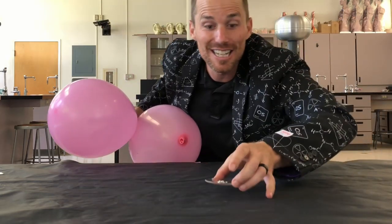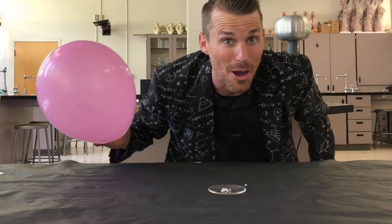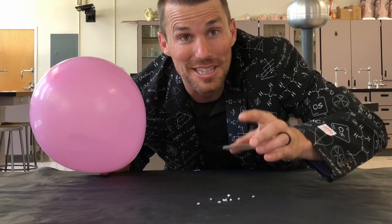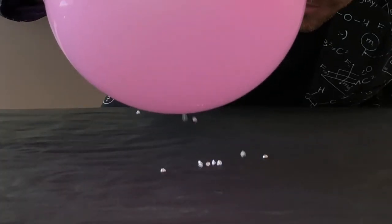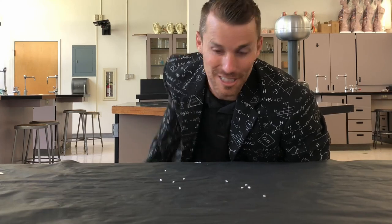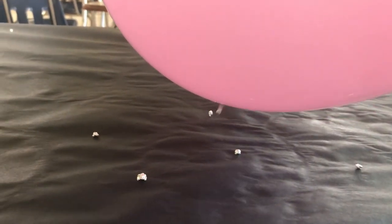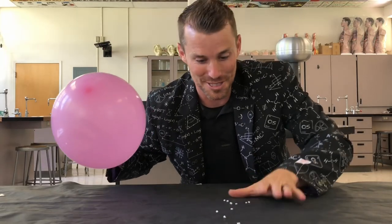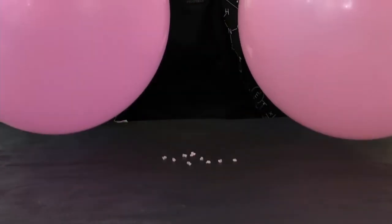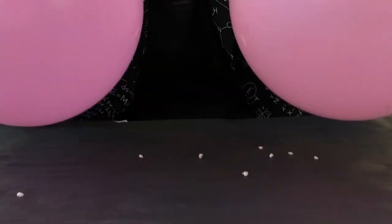We got these little tiny ones. We'll try to take them right out of the dish. On the dish, they're not really wanting to jump. Let's take them off the glass. They jumped away from my finger. Those are very excited. Why do you think they jumped so much more excitedly when they're smaller versus when they're larger? Very happy jumpers. I'm hoping we can see some kind of ping pong back and forth between the balloons.